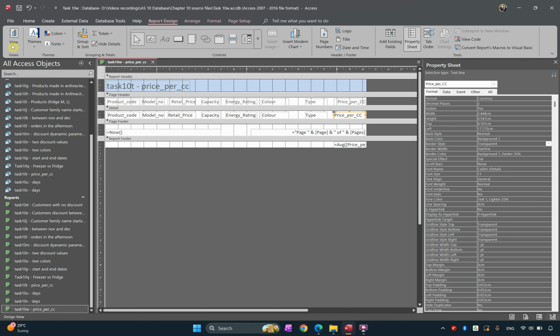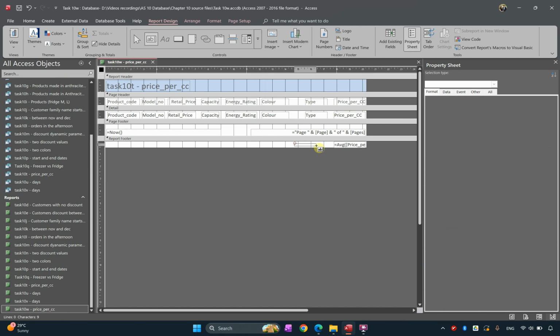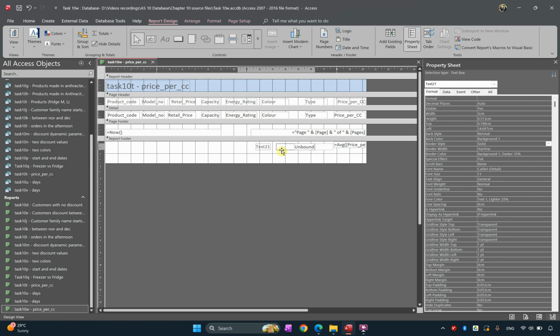What we needed is to show it with the label together. To add any tool you want, always go to the design view. You may get these tools in other views, but not completely, so it's better always to go to the design view, where you will get most of the tools. Then go to the text box and draw it over here. After that, let's write the names. You've got this label and the text box. If you want to control them separately, you better hold it from the gray square.